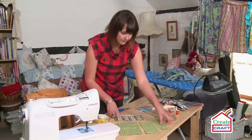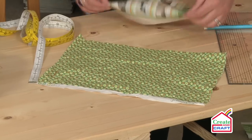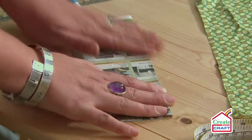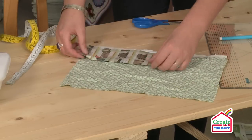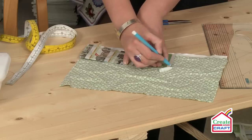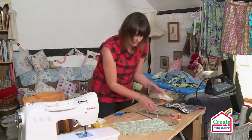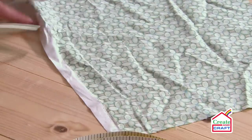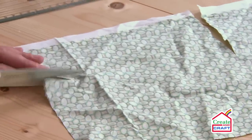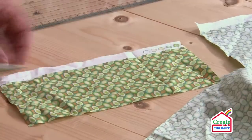Because I want the outside of my wallet to be different from the inside, I've got one of the big piece and the corresponding lining exactly the same size. I'm just about to cut the final piece out now. I'm taking my fabric, folding the pattern on the line, placing it on the fabric, marking it with my pen, and cutting it out with the fabric scissors. Just get rid of the selvedge there.